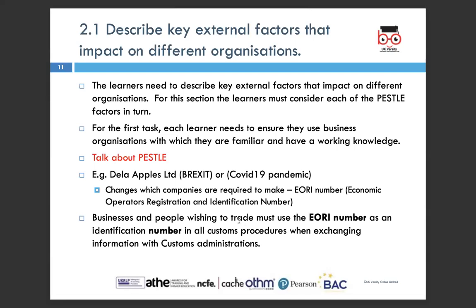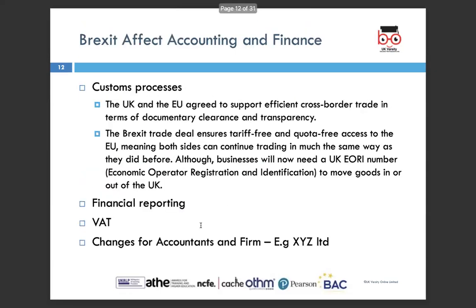Companies are required to get an EORI number, economic operators registration and identification number. Businesses and people wishing to trade must use the EORI number as an identification number in all customs procedures when exchanging information and in customs administrations. Also, you can discuss how Brexit affects accounting and finance.